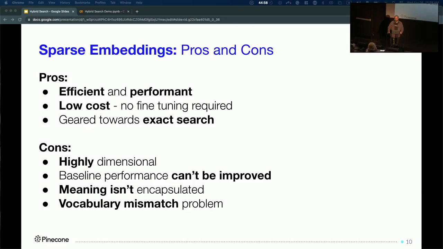We all know about the very unnatural ways that we have to, for example, interact with Google and come up with the Googleese that would actually work. So to explore new ways of getting a little bit more meaningful search results and allow users to just say what they mean instead of what the search engine wants them to say, let's take a look at dense embeddings and semantic search.